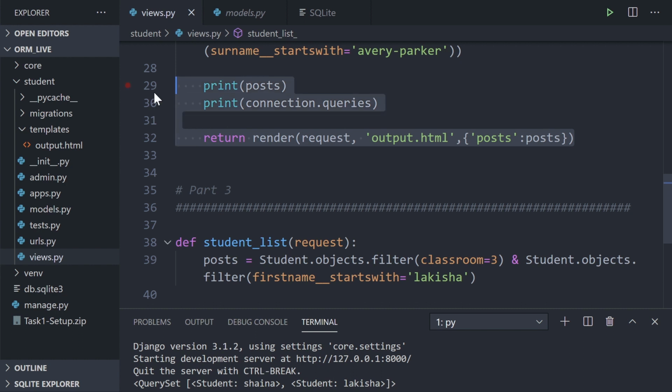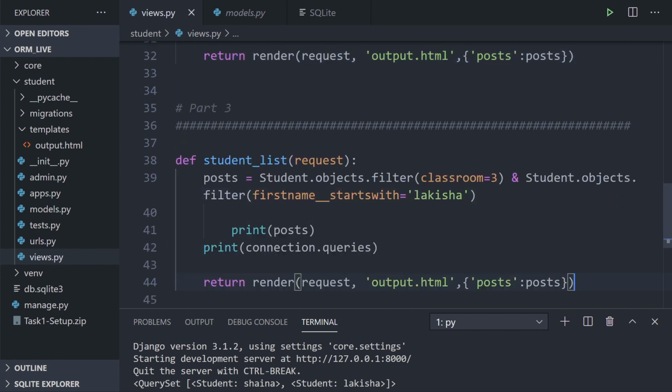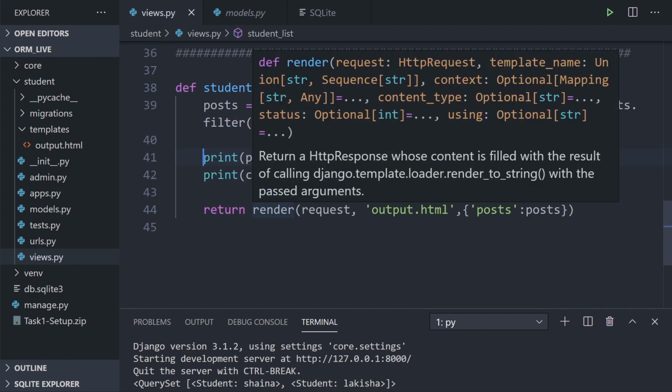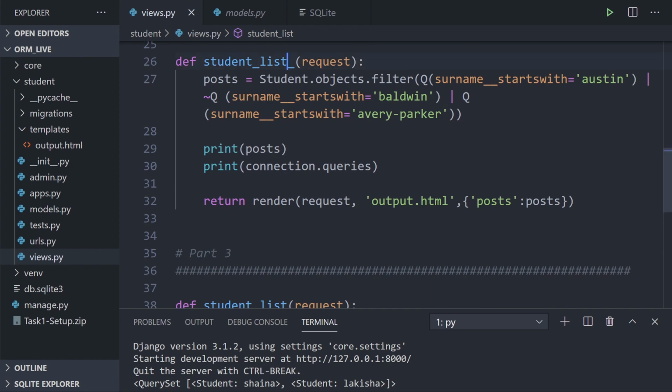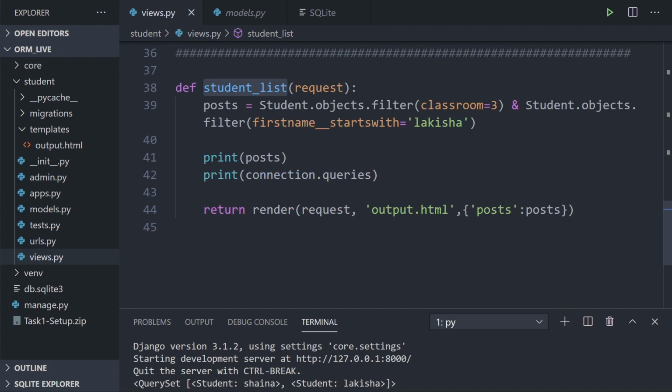We're also going to run the print and the connection query like we did previously to show the performance and also the SQL code. There we go. Like I said, I've used this underscore here just to comment that out essentially. So now we're going to be utilizing this function to run in the browser. Let's go ahead in the browser. We're going to refresh, and we're returning one item as we expected.